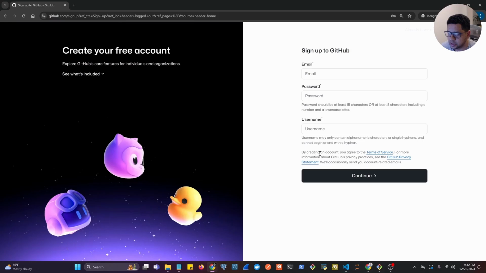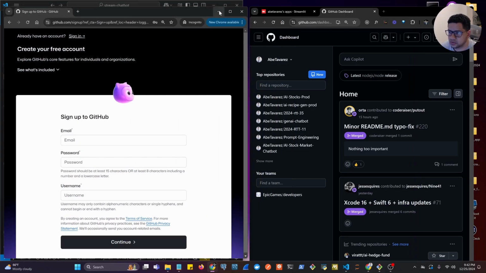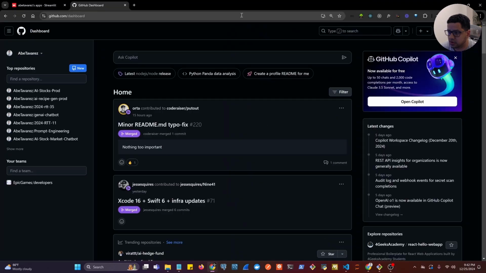Once you complete the sign up steps, you're going to be taken into your home or dashboard here. There might be another screen for signing up or something else they might ask you for, but somehow you're going to end up here in the dashboard.